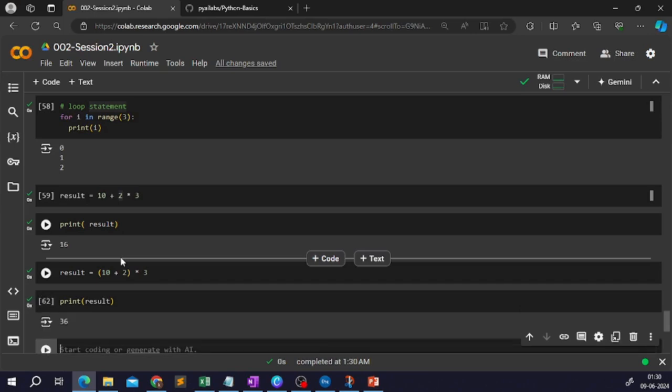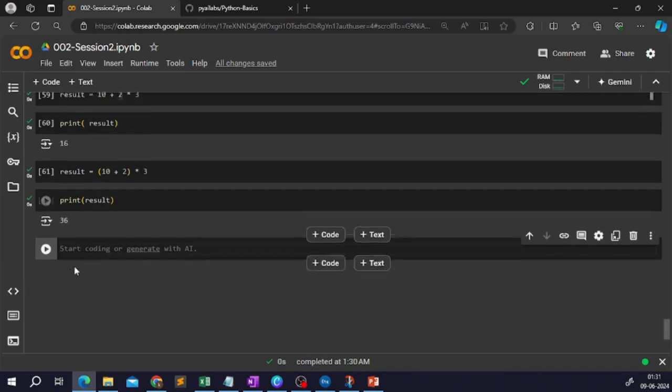Here we got 36 because the value 3 is multiplying the entire parenthesis 10 plus 2. Here parenthesis has been given higher precedence than the multiplication. So this is operator precedence, but let us see operator associativity.